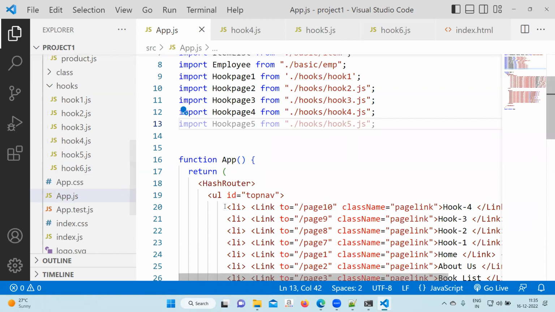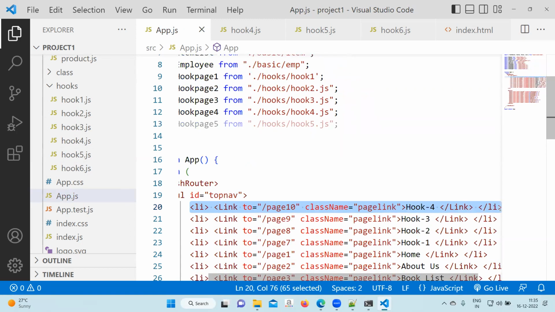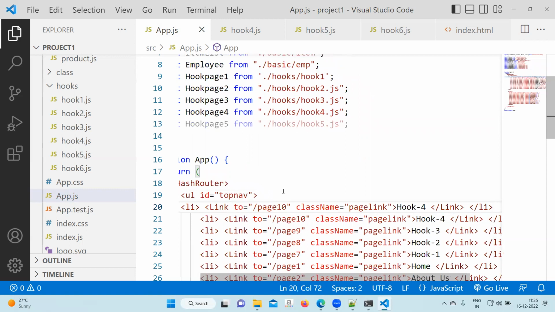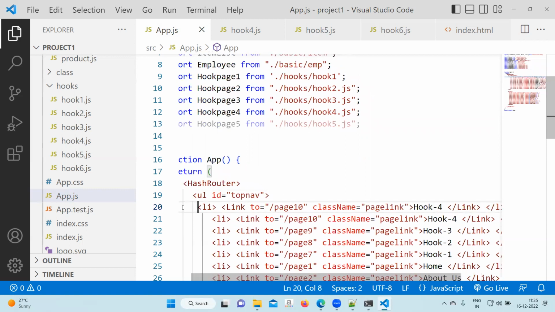Then create a link again, page 11. The hook will be 5.